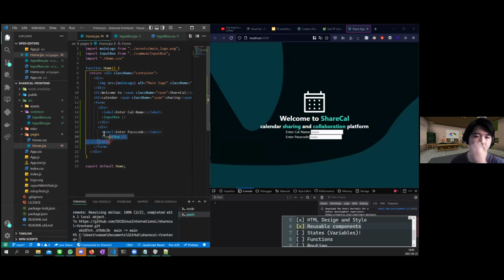Okay, let's just use div there. Let's not use li. So form, inside the form, there's divs. And we put enter cal name input box, enter passcode input box here. So yeah.